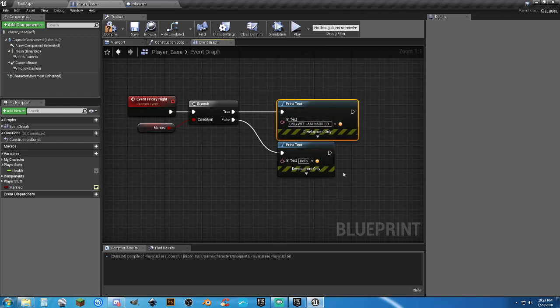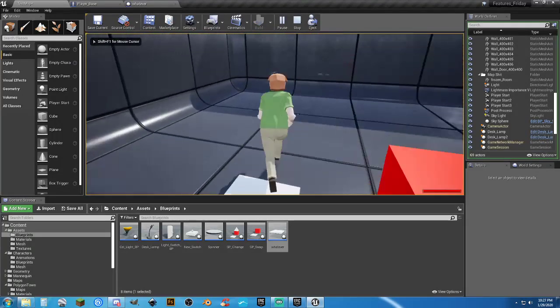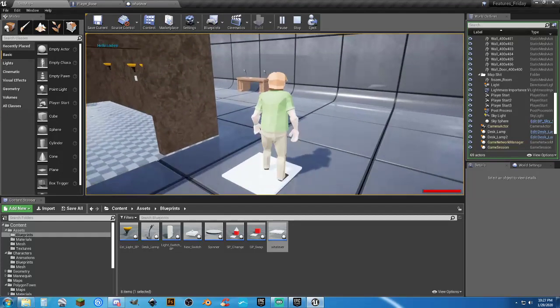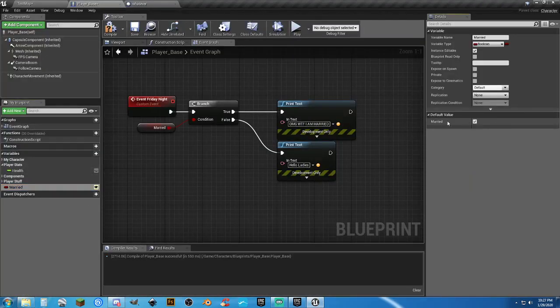We wanted to say that, and then if we're not married... hello, ladies. Alright, so as we're navigating around our map, doing our thing, waiting for that thing to operate and go, hello ladies, I'm not married. But if we change that to, yes, we are married.